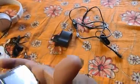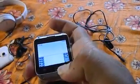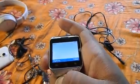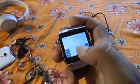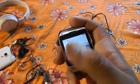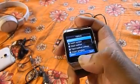Given its small screen, if your fingers are as fat as mine, you can't actually write through the QWERTY keypad that smoothly. So they have solved that problem, and they have offered predictive writing input in this device, and it's quite impressive.